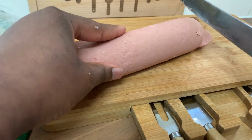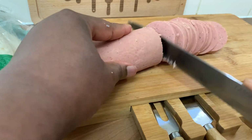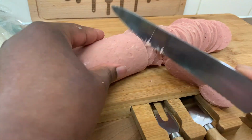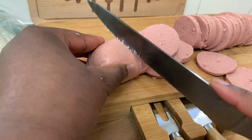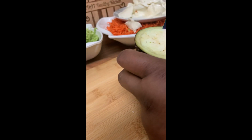The first thing that I'm going to do is to slice the salami to a desirable shape before putting it inside the air fryer to be air fried for 5 minutes. While that is going on, I need to prepare the eggplant.